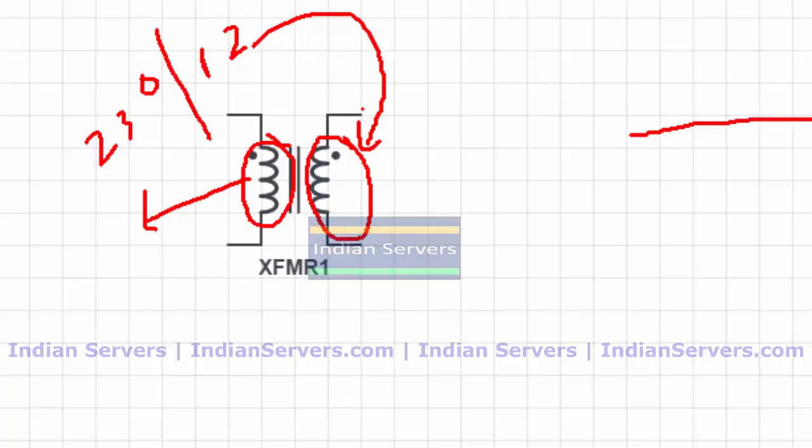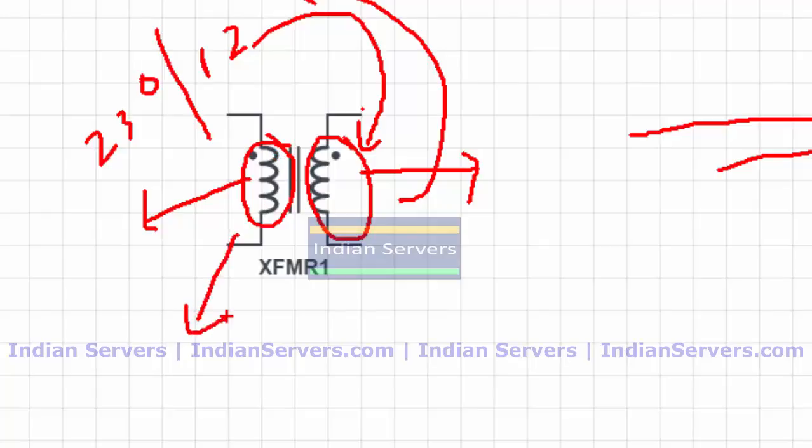the length of the conductor increases, voltage also increases. Here higher voltage, higher number of turns, and lower voltage, lower number of turns. If turns are less, resistance will be low, so that is how we can identify the secondary side. Here turns are more and resistance will also be high when we measure using a multimeter or ohm meter. So highest resistance, highest voltage, so it is the primary side. This is how you can identify the terminals of the transformer.